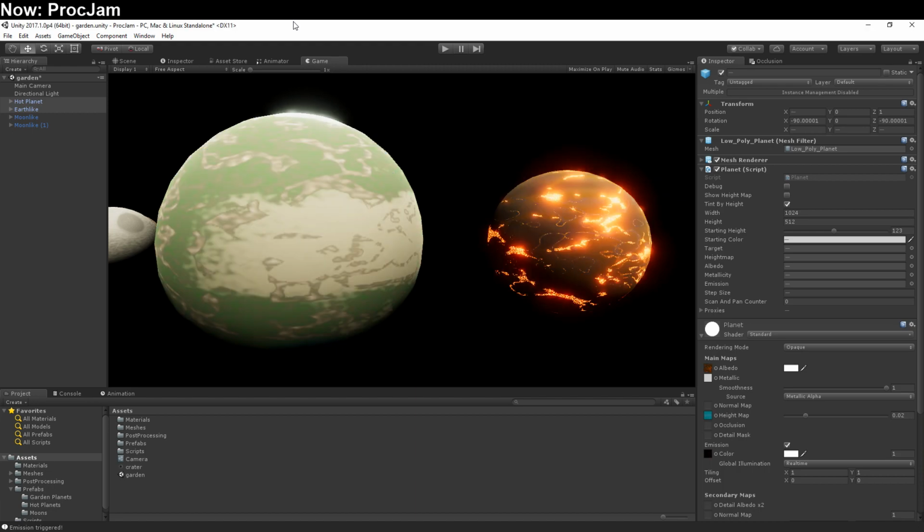Now that the hot planet's looking so good, I need to really improve the rest of the planets. And the way to do that is to add in proper normal maps. Put in some ProcGen. And then let's go ahead and look up normal maps again, because I know there is a really easy set of code.